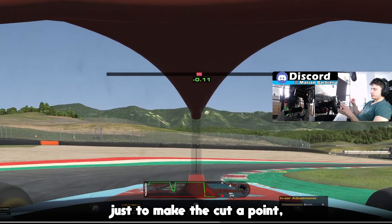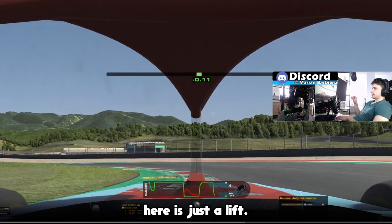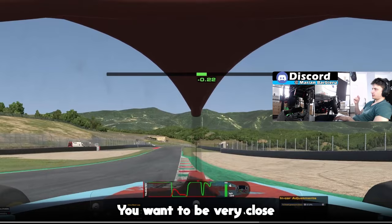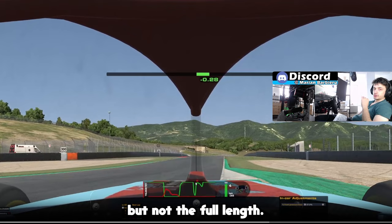So braking in a way and trail braking in the lower 6% so that I'm very close to this yellow sausage curve, and then immediately putting the power down. Here is just a lift. I had a mistake by hitting that yellow curve. You want to be very close but without hitting it. And the second lift, this one right here, was a result of me hitting the curve. So ideally the input should look like going on throttle, doing a lift but not a full lift, and then 100% again without the second lift.